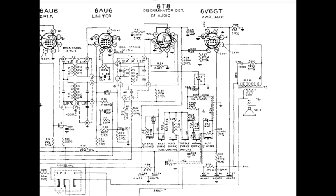The rest has been thrown away. Everything going positive has been thrown away. Down at the other end of the secondary of the third IF transformer, the signal still has some RF in it, still has the intermediate frequency in it. It goes through this 47K resistor, and then hits this network right here, the C3 and this 220K resistor.